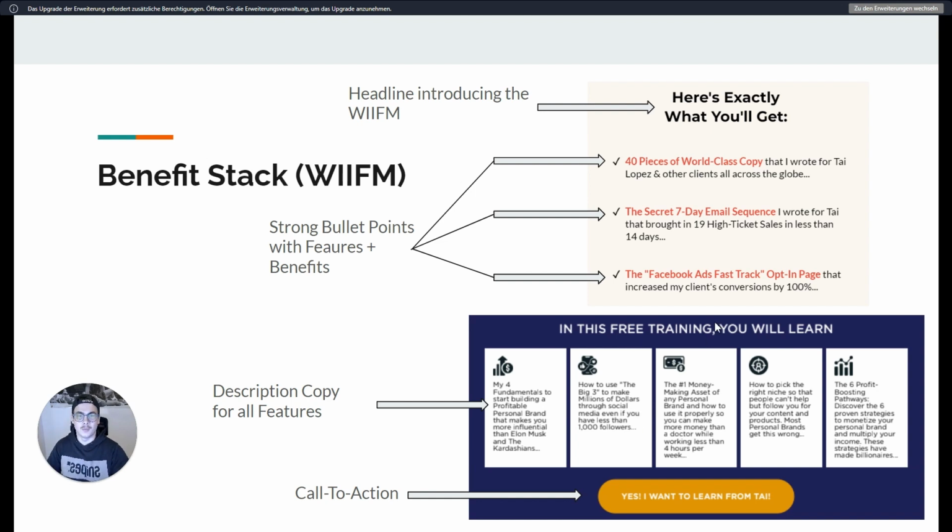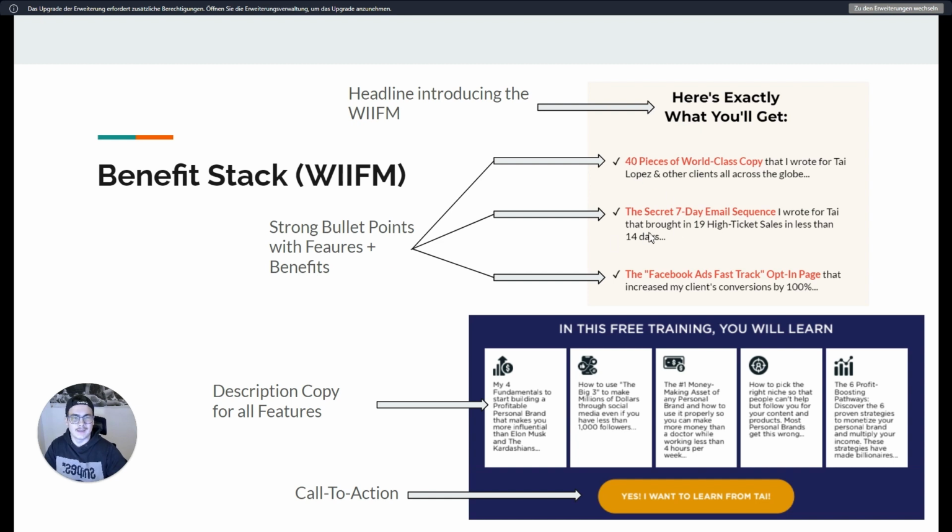As you can see, there are multiple ways to go about having benefit stacks and listing what's in it for me. The most classic way is having bullet points, as you can see right here. For example, you can also just have these text fields separately for each bullet point, and then have some of these images or something like that, and just have a text field here and have it more as a description copy for the features. If you have bullet points, most of the time you want to link features with the benefits.